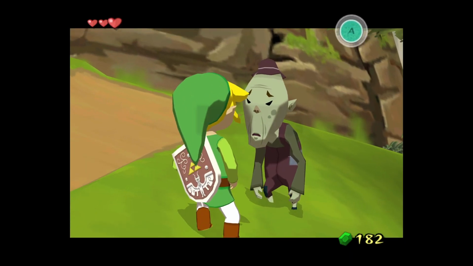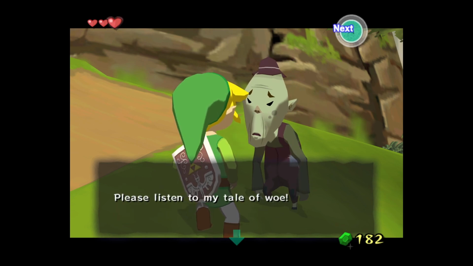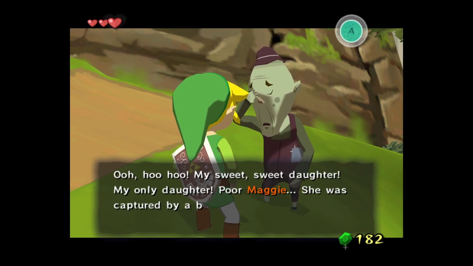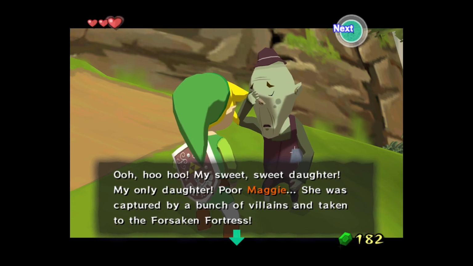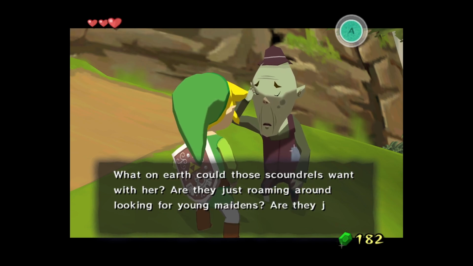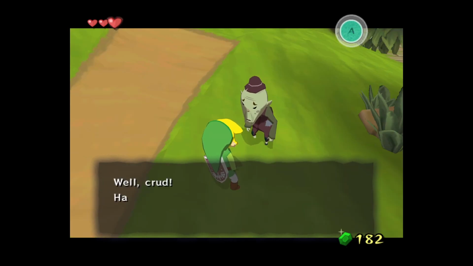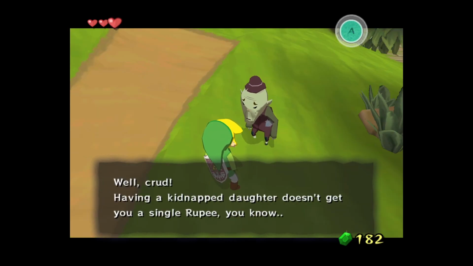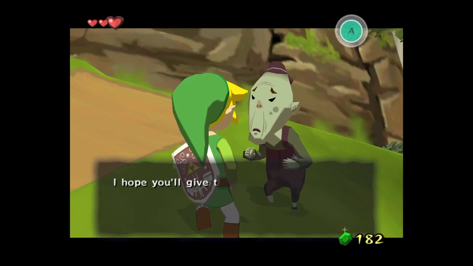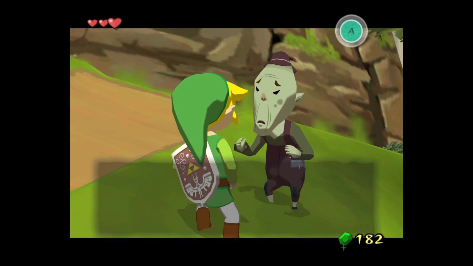Hi there. Oh, well, if you please, young boy, dear, please help me. Please listen to my telephone. Oh, my sweet, sweet daughter, my only daughter, poor Maggie. She was captured by a bunch of villains and taken to the Forsaken Fortress. What on earth could those scoundrels want with her? Are they just roaming around looking for young maidens? Are they just evil creatures who delight in mischief? Well, crap. Having a kidnapped daughter doesn't get you a single ruby, you know? Please, please, save my poor daughter, I beg you. Here I stand, begging. Hope you give those scoundrels in the Forsaken Fortress a good scare. To pay for what you've done. Oh, yes, pay.